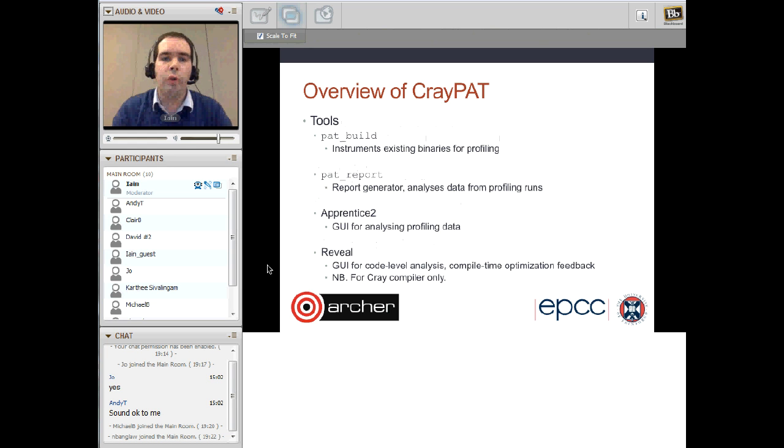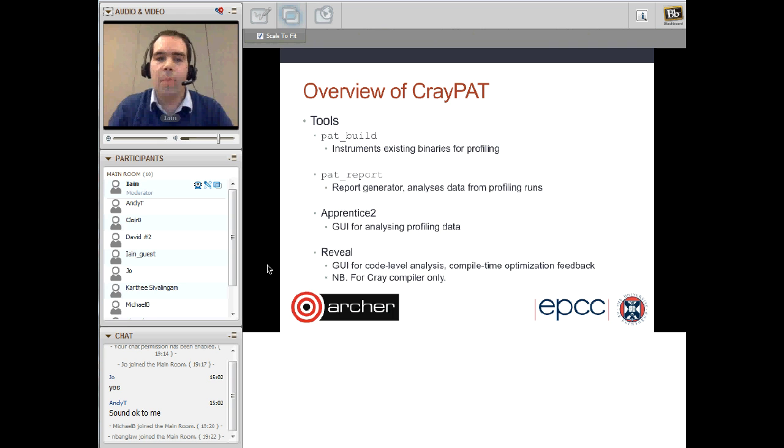So, the major tools that go into CrayPAT, which we'll cover the use of as we go through the tutorial. The first two are command line tools. pat_build is used for instrumenting existing programs to allow you to gather profiling data.